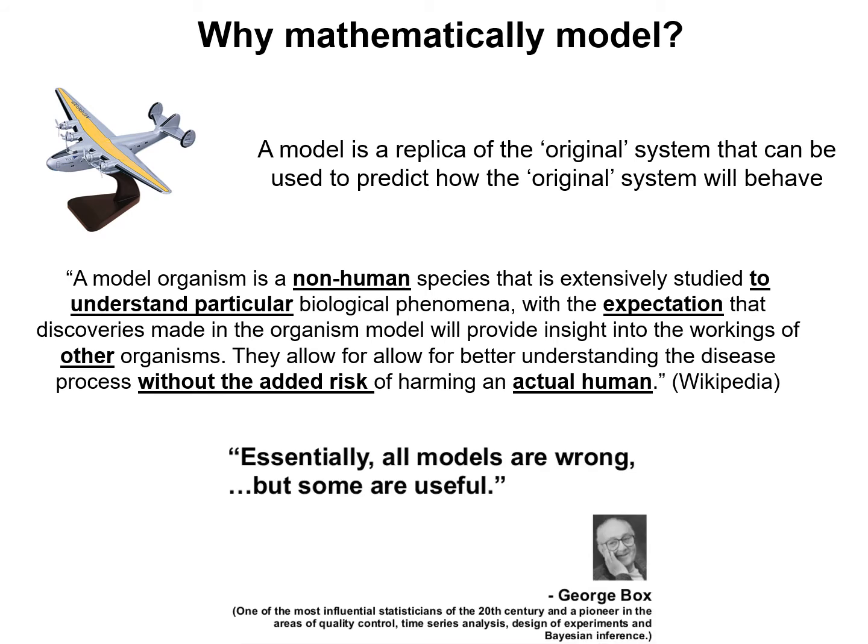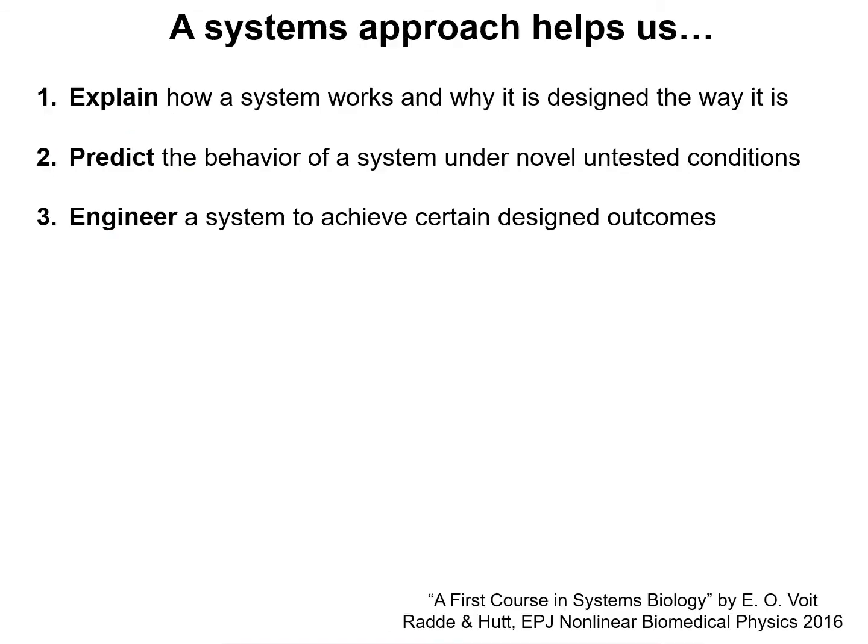As the famous statistician George Box said, essentially all models are wrong, but some are useful. So whether it's a biological model or a mathematical model, each comes with its own assumptions, strengths, and limitations. Therefore, we should take whatever we learn in a particular model, be it a mathematical model or a model organism, always with a pinch of salt: this has been studied in these situations and may not necessarily directly translate to our understanding of human biological systems.